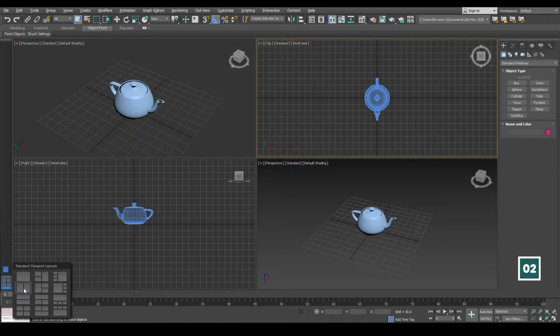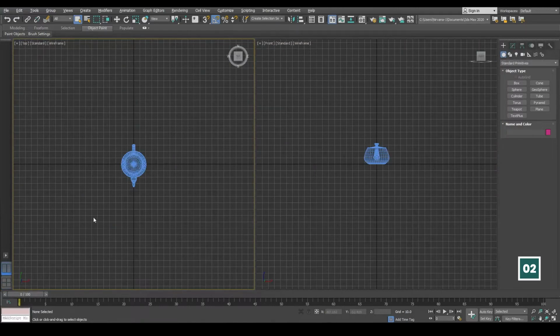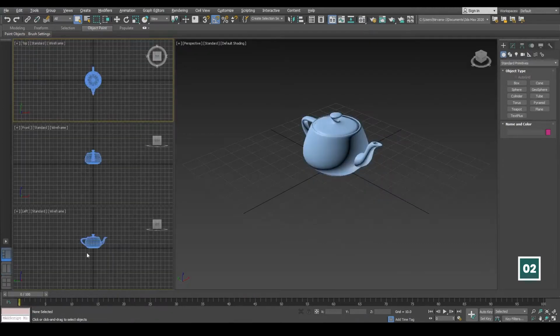For example, if I choose a layout that has two viewports, click on this. Now you will see that it goes to a layout where we have two viewports. I can go and click on it and choose another layout as well. Now we have a layout where we have 4 viewports, 1 perspective and 3 viewports on the left hand side.